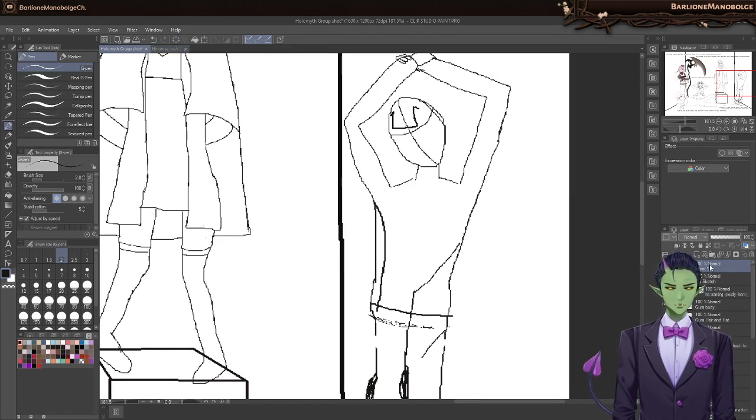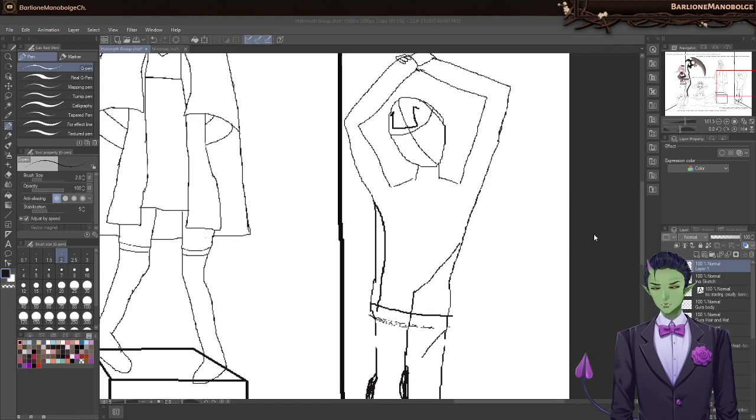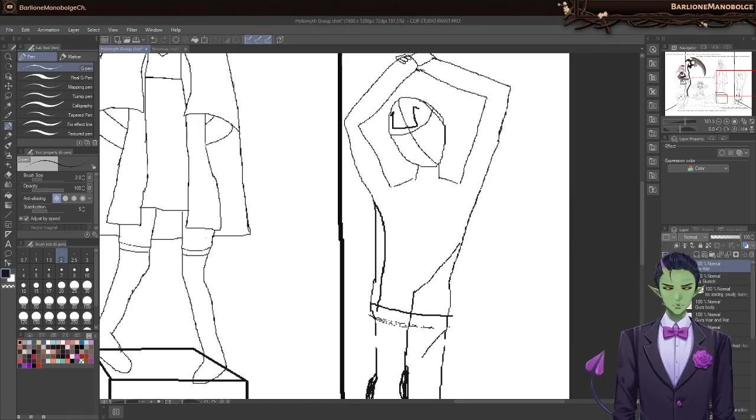Oh, I didn't name the layer. Let's see. Layer settings, change name. Name it to her hair, right?